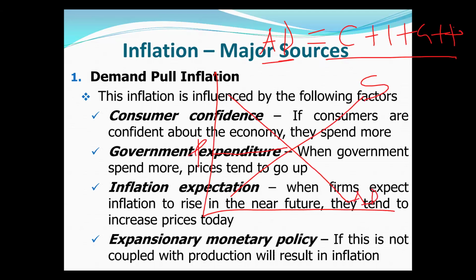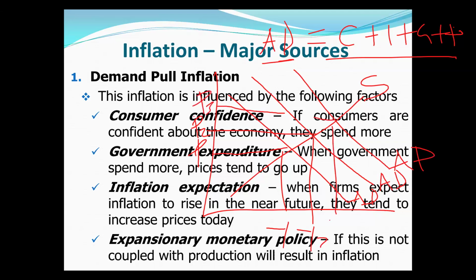When aggregate demand has been pushed, increased, then you see the aggregate demand curve shifting to the right, right? Then price increases. You've seen, right? Price two, P2. When it shifts further to AD3, this is a graphical representation, price increases to P3. So as aggregate demand is increasing, the price levels are also increasing. This kind of inflation is called demand-pull inflation.